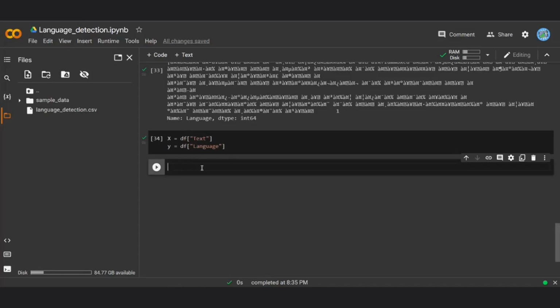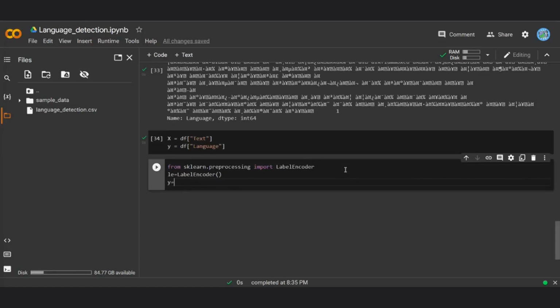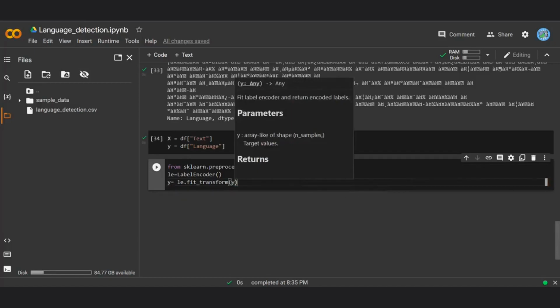For this process, we are importing LabelEncoder from sklearn. So for that, we just have to import from sklearn.preprocessing import LabelEncoder. Then le should be equal to LabelEncoder, and y should be le.fit_transform of y.